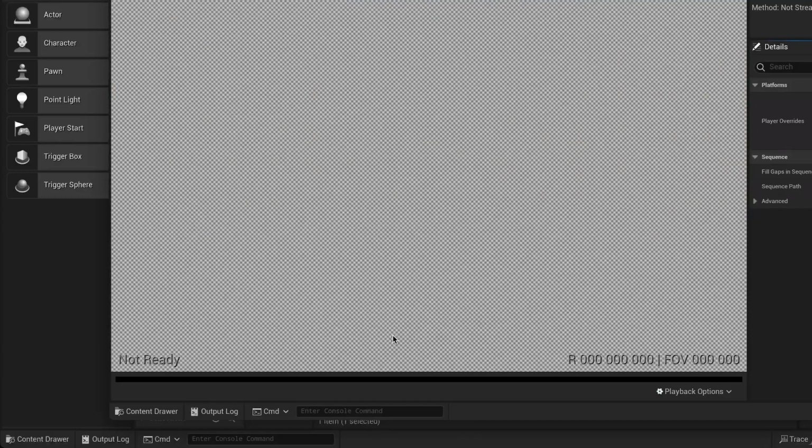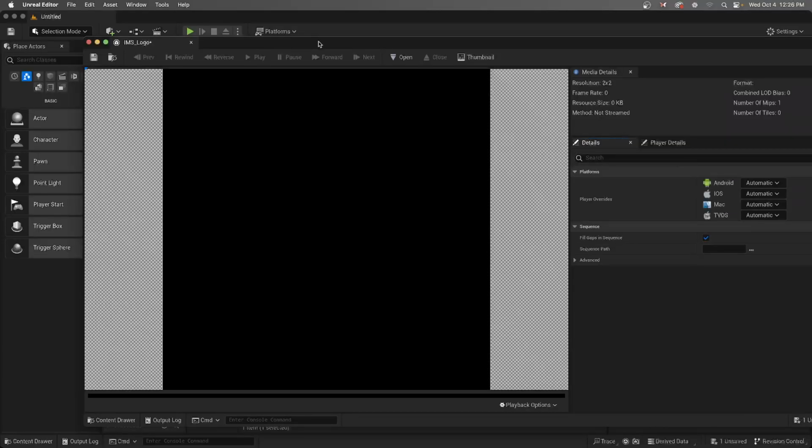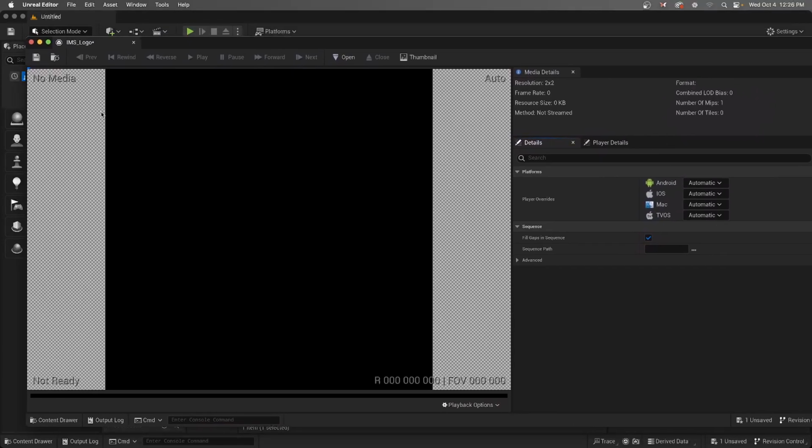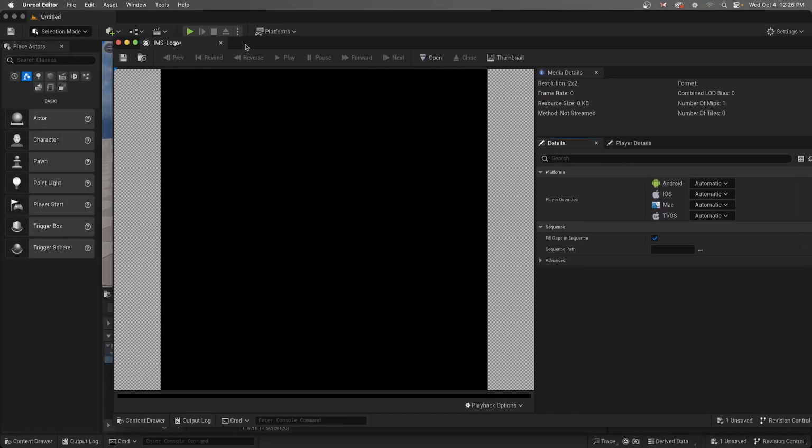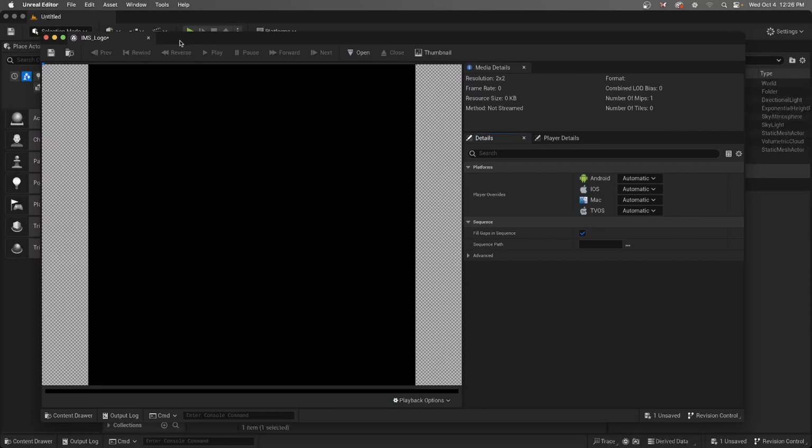Okay, go ahead and double click that file. And you should see a window like this. Big black screen. Nothing really in it. We haven't loaded a file yet. This file that we just created in Unreal, the image media source file, this is the file that tells Unreal which image sequence to look for and where to look for it on our hard drive. That's really all this file does. It's basically a loader file. It loads the files from our hard drive and tells Unreal where they are.